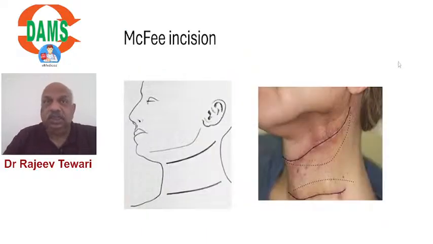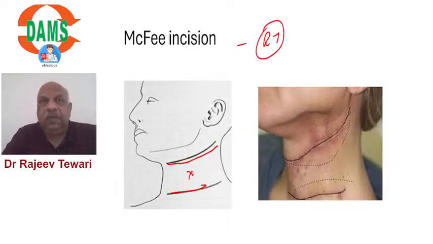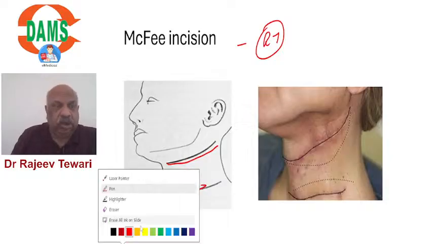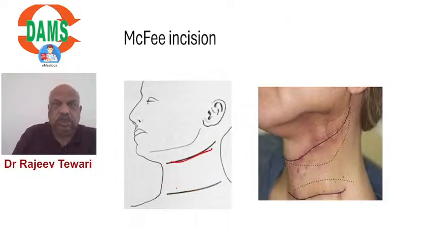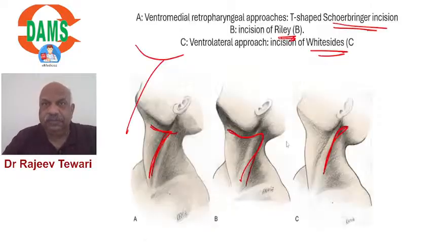And this is another incision, McFee. Make 2 incisions, lift the flap, do the surgery, put the flap back. This we prefer when we have to give radiotherapy post-operatively. So this incision image, I want you to remember: 2 incisions, don't remove any part of the skin, lift the flap, do the surgery, put it back. Post-operative radiotherapy, this is best. And supraomohyoid, they have asked, supraomohyoid is this one, 1, 2, 3, above the omohyoid muscle.